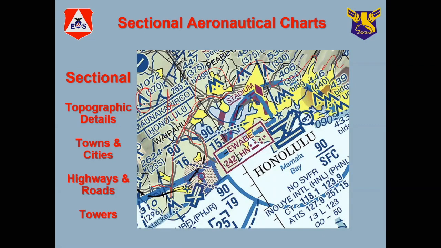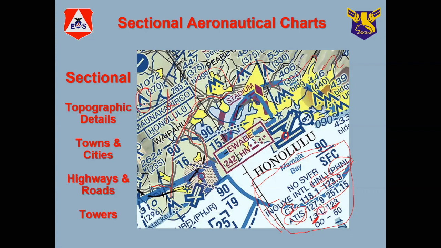So we can't really see it here, but actually Honolulu has a little dot in here, which basically says that there's a VOR here. And then we've got airport and airport data, which is again down here. And those can all be decoded with the legend. Everything from the control tower frequencies, so CT is control tower, these are the frequencies. The ATIS, which is the weather frequencies, that's these frequencies. You've got their names, HNL and PHNL. Again, you've got your height above sea level. You've got the longest runway, which is 12,300 feet.